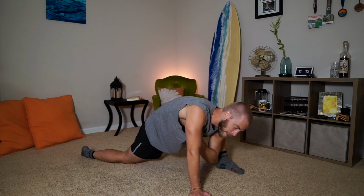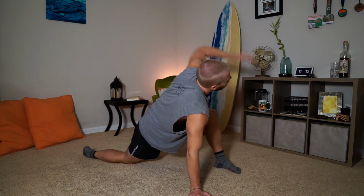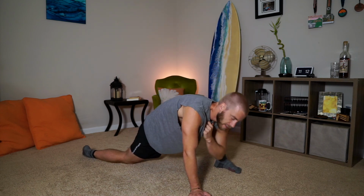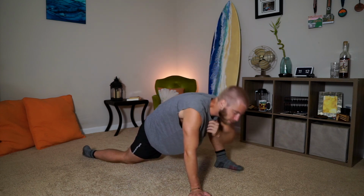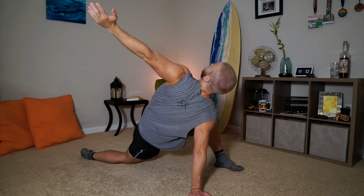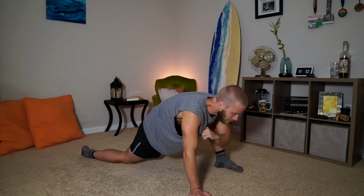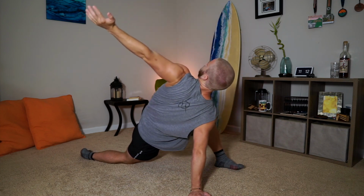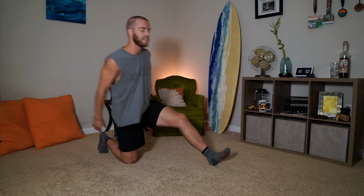Nice active, a little passive shoulder, passive upper back at the beginning, and then we kind of got those muscles going, and now we're going to do a little bit more active reach. One more. All right, switch those feet.